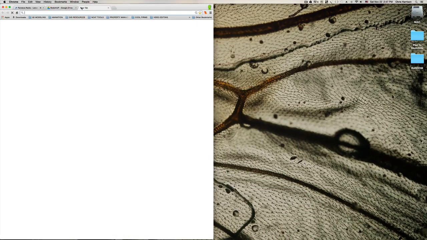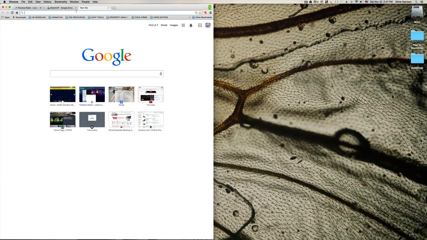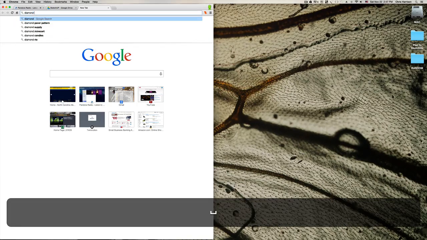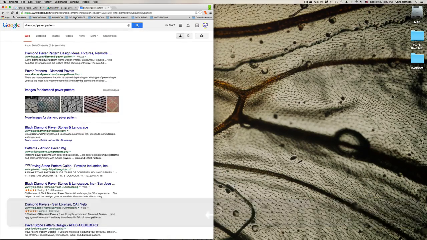Now, since we're on the topic of textures, let's go ahead and look up some textures, and I'll show you how to do this. In SketchUp, there's a standard library that comes with textures you can apply to your model. However, you can go online and find additional textures that might be more appropriate for your design. So in this instance, I'm going to type in diamond paver pattern and see what comes up.